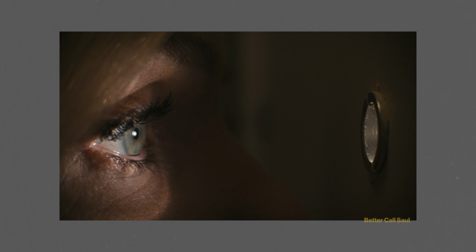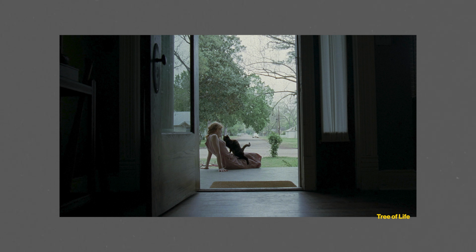What I love about medium format is, of course, the size of the negative. As nice of an image as you can get out of an iPhone, I like to explain it like this. Taking a shot on a small sensor camera is sort of like trying to see the world through a peephole. Shooting on a medium format or a larger format camera is sort of like just opening the door.